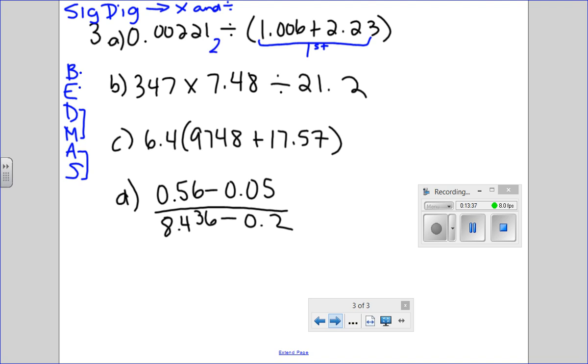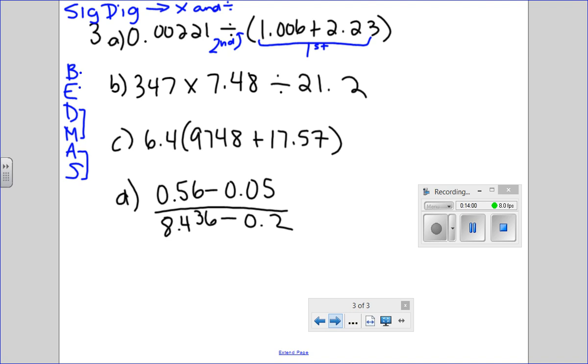Then, the second thing that you do is dividing. Now, if you were to type this into most scientific calculators exactly the way it's written, your calculator will probably do it for you. But you need to be aware of this, because sometimes either your calculator is different or the way that it's written, your calculator might not recognize.